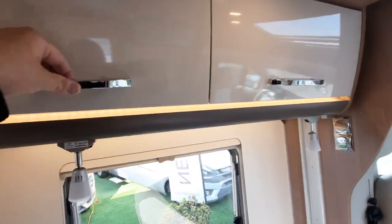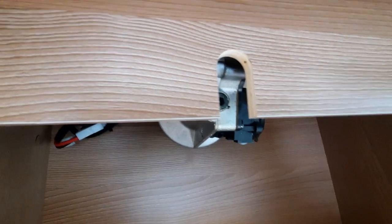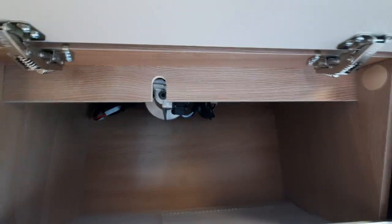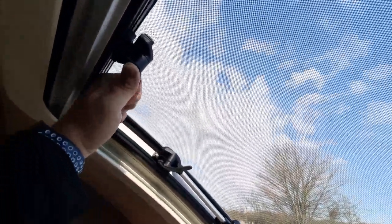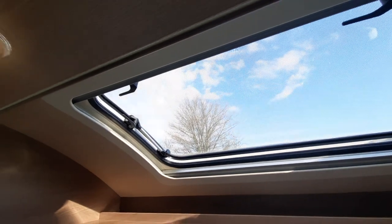We've got spacers underneath — just push that down and it will open up. Underneath this one is where you will find your manual winding point should the motor go on the electrics or power fails — you can wind this bed down and up manually, located just to the left-hand side. On the right-hand side there is storage on the front, and this front one has got a fly screen and a blind, same as all the others, and it will open by opening up the window stays. Push the button in the middle and it will open. Twist the little tabs at the bottom to hold it up — please do not travel with that open as it is likely to fly away when moving. Please lock it in place.